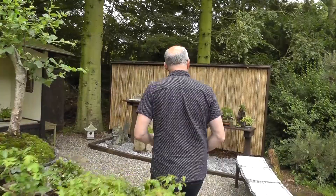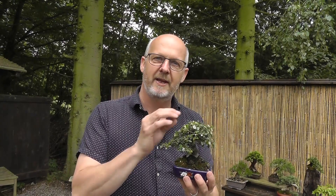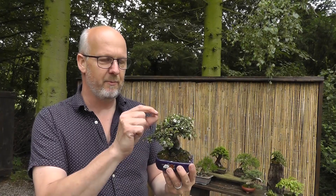If you come with me over here, these are some of the other trees, the small shohin I am making. Most of my material is made from very basic nursery material. I find something with an interesting trunk, chop it back, and then begin rebuilding the branches from scratch. This is a small Cotoneaster and it is just starting blooming right now. In the autumn it will get small orange-red berries that will stay through the winter for a nice winter display.